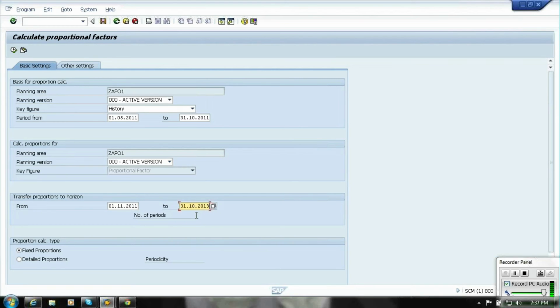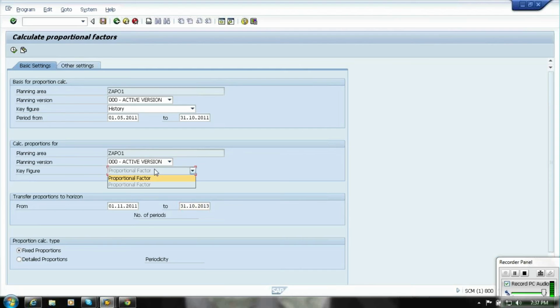So here you can see this is the planning area. I am taking the history key figure and a period from 1/5/2011 to 10, 5, 6, 7, 8, 9, 10. I have taken 6 months. So this 6-month average it will calculate based on the 6 months of data. The system will propose a proportion factor.